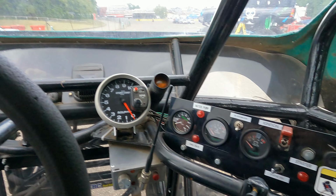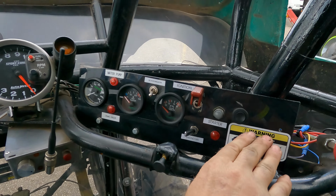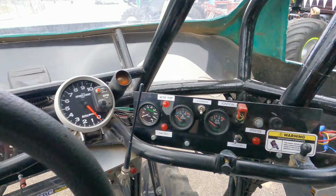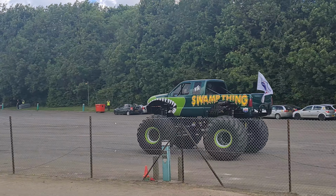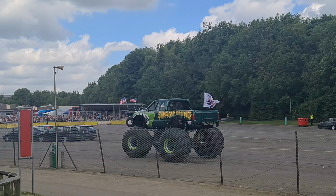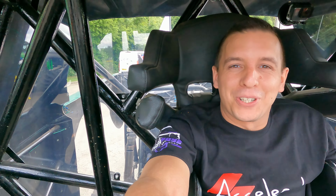So the steering on the monster truck: that's the front wheels, and the rear wheels are on a switch. No way, you're steering the back and front separately all the time. That's insane. Little things like that, once again, I didn't know that. In case you didn't hear, Tony just said the front wheels and the rear wheels are on a switch, because I've seen you driving up the track, sort of crabbing. But you also need that to do the tight turns. Of course, yeah. This is just absolutely insane.